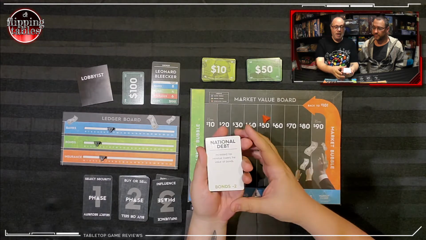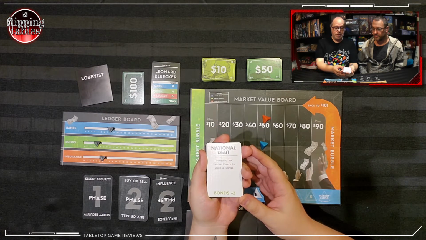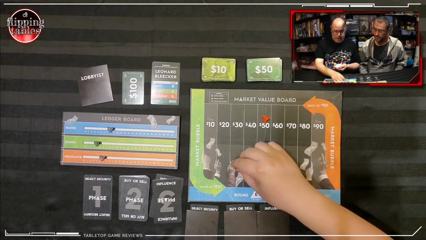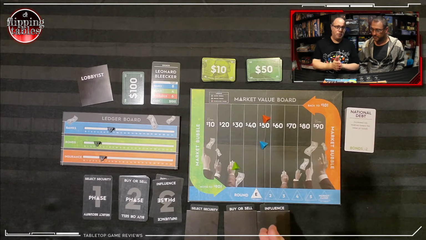In this case, we have national debt. Increased tax revenue lowers the value of bonds. So bonds goes down. So green goes down, it goes down to $30. Right. That's the effect for that round.